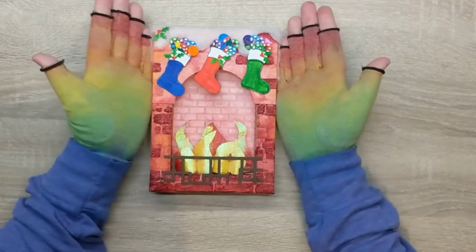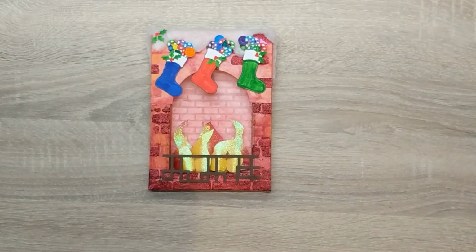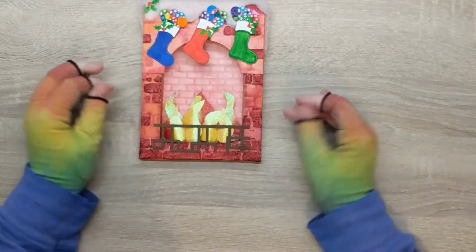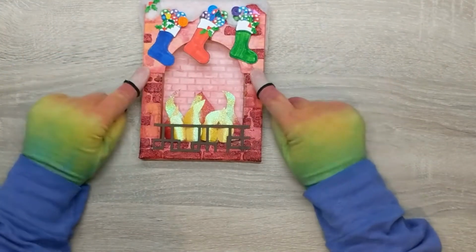So yeah, this is our reverse canvas for now. I think I'm definitely doing a few more of these. They're really cool. It's like making a box frame, but it's not, because it's a canvas and it's different, and yes, I really like this.